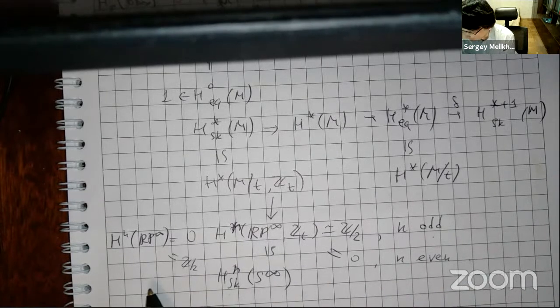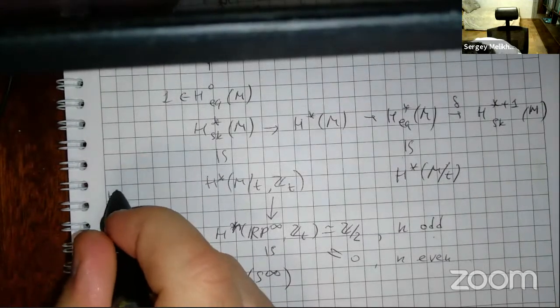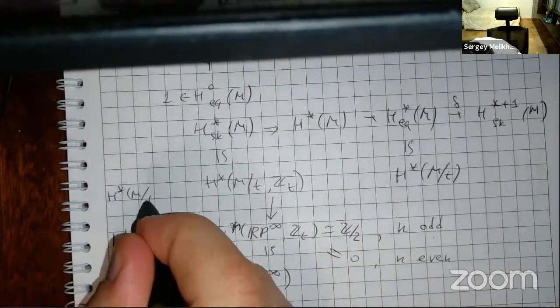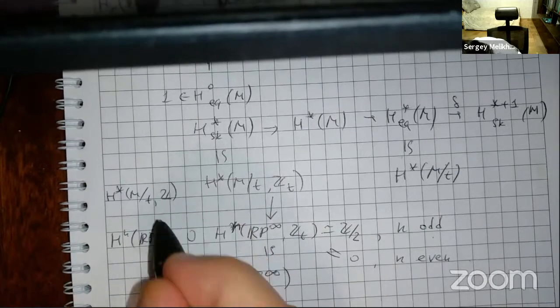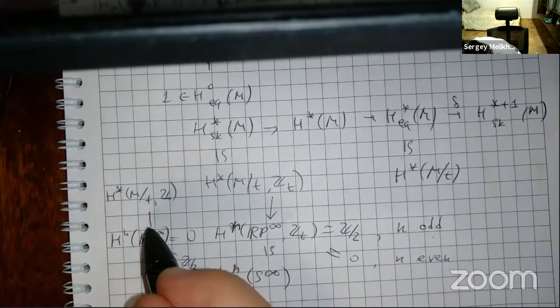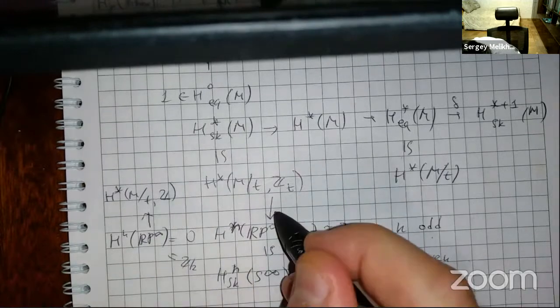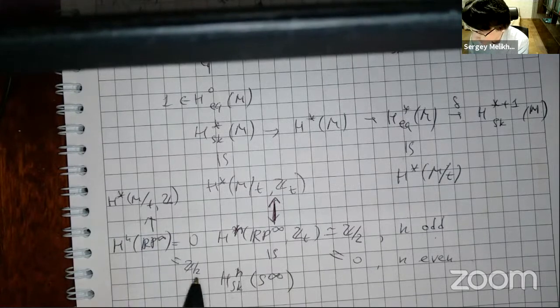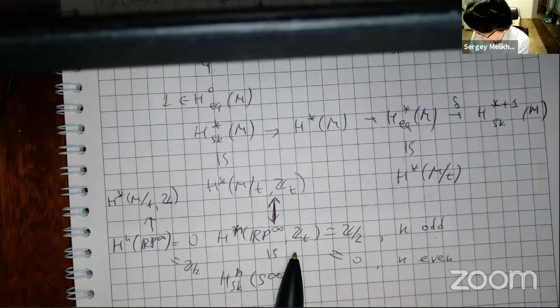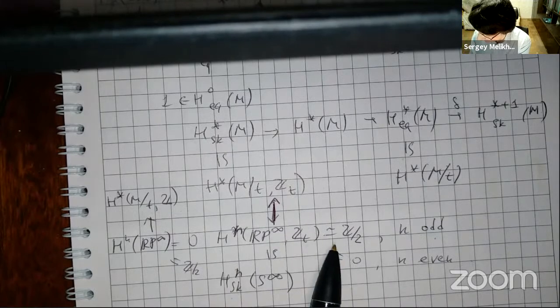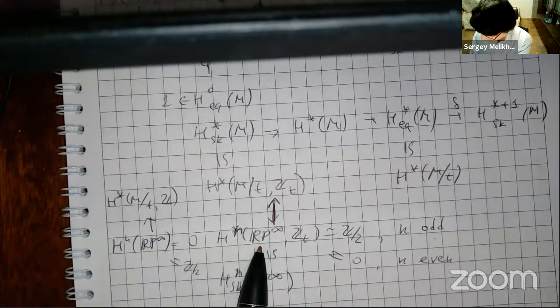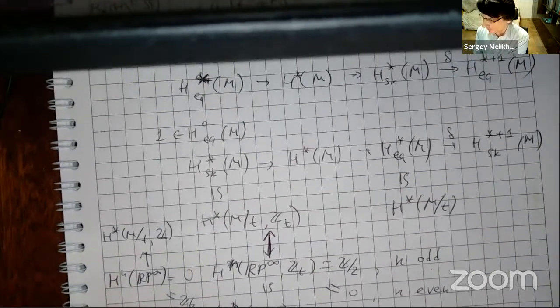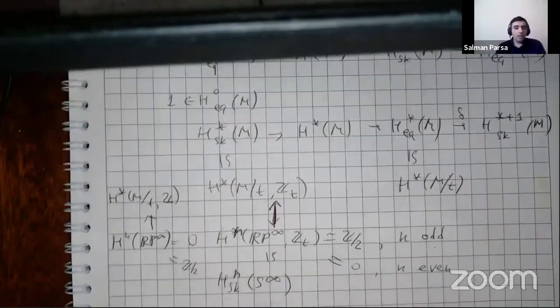So in even dimensions, we can look at the cohomology of this quotient with usual integer coefficients, and the arrow goes in this direction. And we pull back this generator in even dimensions. And in odd dimensions, we do the same, but with this twisted group, and we pull this generator back here. So it's really the same as what you said. Yeah, I agree.